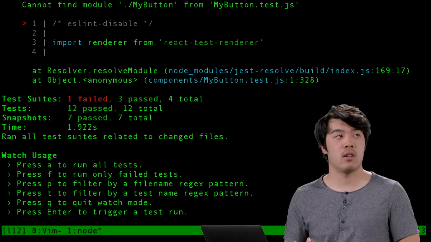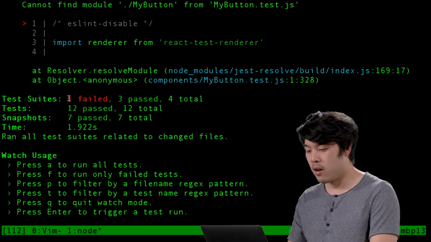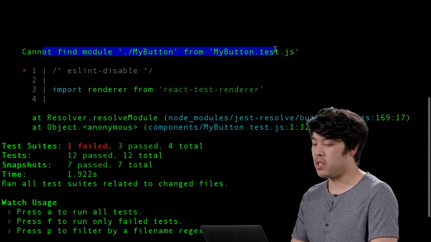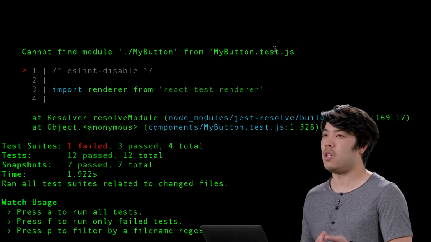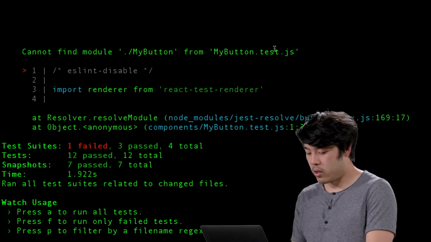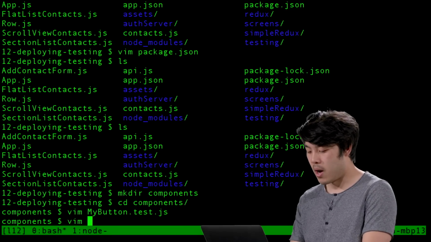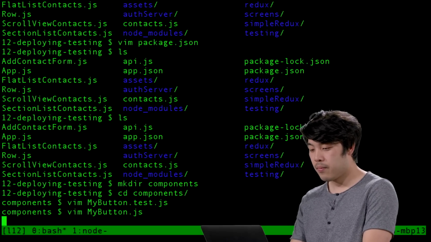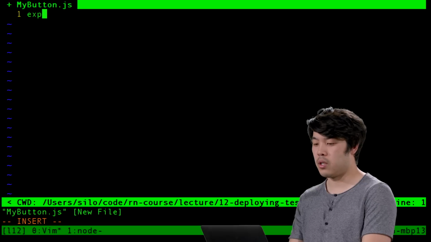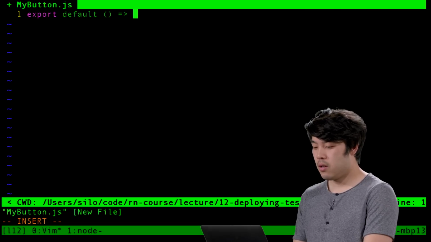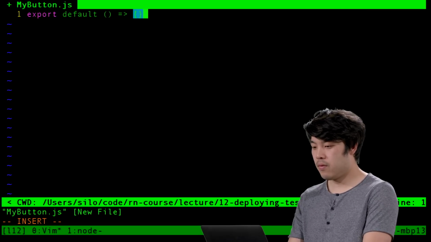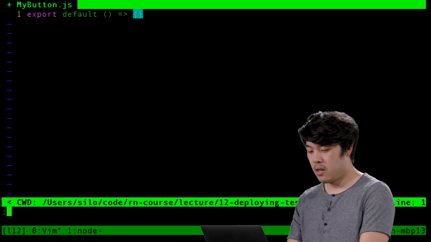So it looks like it's erroring. The test failed. Why did it fail? Well, obviously, it can't find MyButton because we haven't even written the file yet. So let's go ahead and do that. So let's open up MyButton.js. And let's just do export default empty, just an empty function. We'll save that.